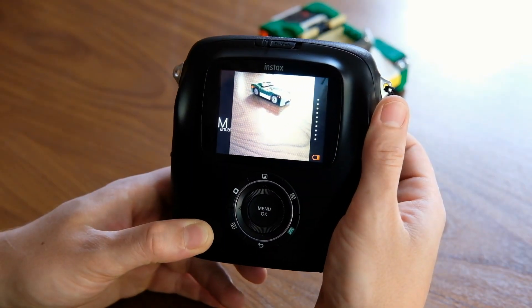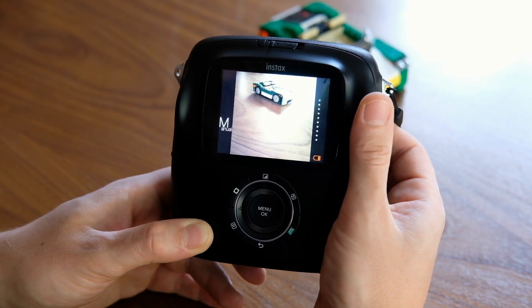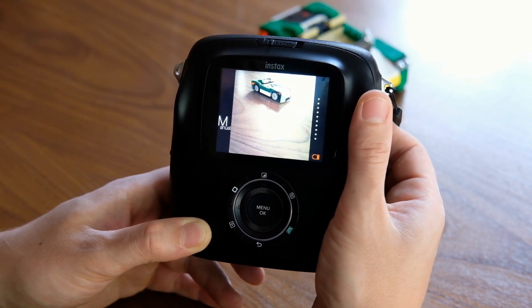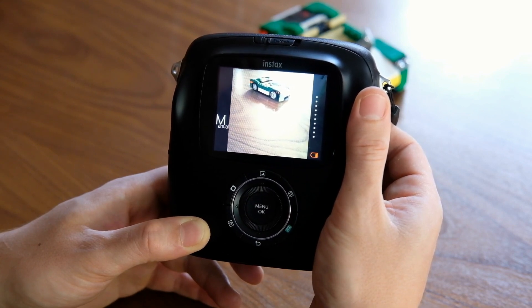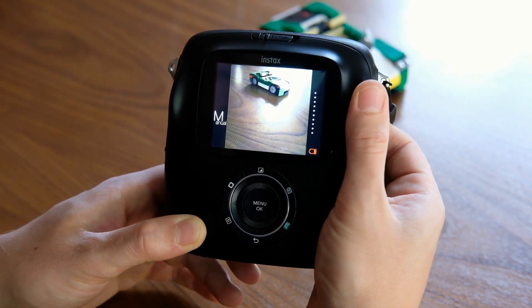In terms of actual shooting, while startup is pretty fast, it can be a little slow to capture after the fact and a little slow to open the image library and browse through it. But given that it's not really meant as a high-end digital camera, this is a small price to pay for the convenience of being able to print pictures on the run. You also can't move the focus point — it's always going to be in the center — but you can half-press the button and then recompose, as you would on a regular camera.